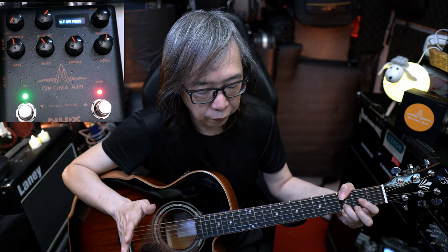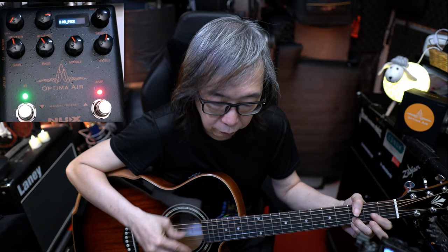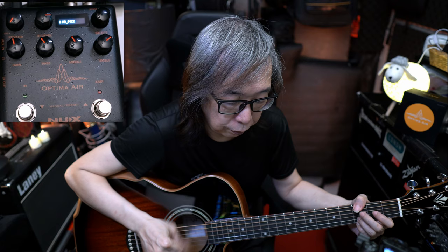Now, earlier on, I did a capture of this guitar itself using a tube mic and recording it with this unit. So I had it down as HP pick, right? So basically, I sampled this using a pick, but I'm going to play with fingers first. And you hear how it sounds. Without the IRs. With the IRs.